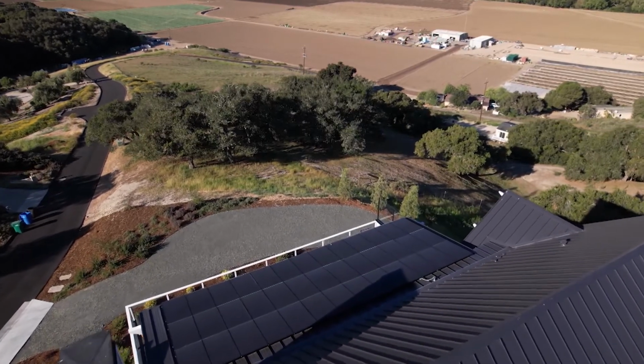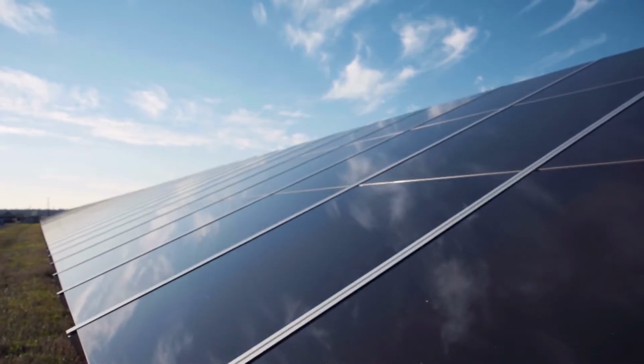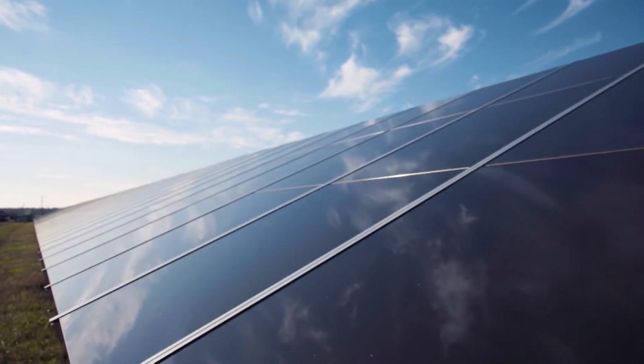So one of our core mission statements is empowering communities with renewable energy. And we have many partnerships that we do that with globally and in the United States. We've partnered with groups like the Honnold Foundation to donate solar systems to underserved communities. And this allows us to, A, provide renewable energy to communities that otherwise might not be able to have it, and then B, create educational opportunities and workforce opportunities within those communities.